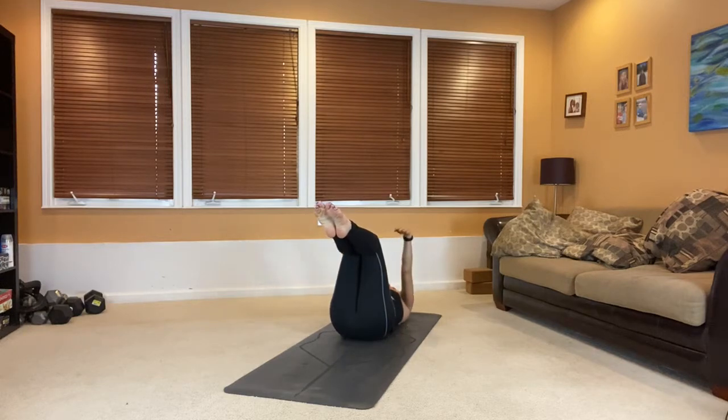5, 4, 3, 2, 1. Release your head and shoulders down. Arms come overhead. Big inhale here. As you exhale, reach those fingertips forward, peel your head and shoulders up off of the mat. Keep squeezing here, and this time you're going to bring your biceps overhead and just hold it there, but your shoulder blades still totally loose up off the mat. Hold it here, 5, 4, 3, 2, 1.